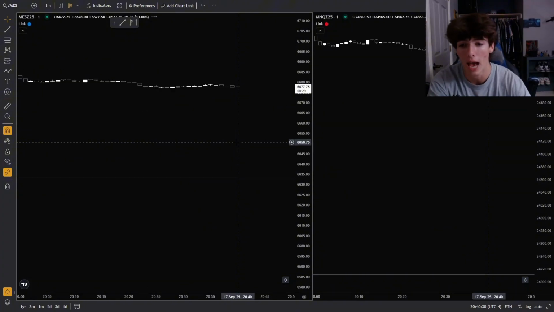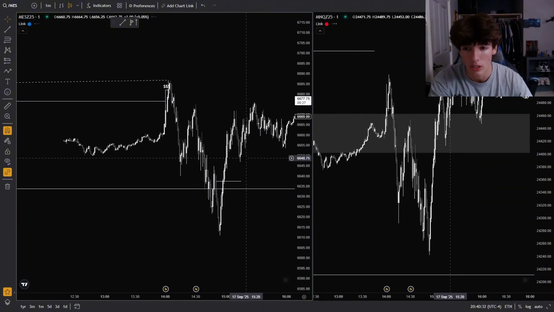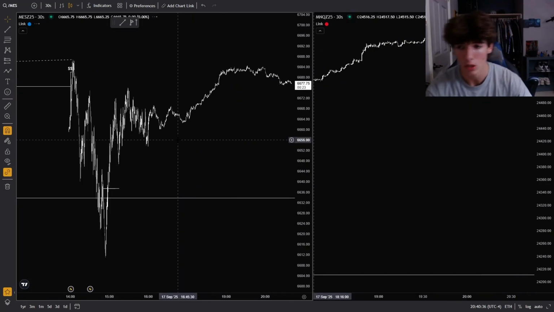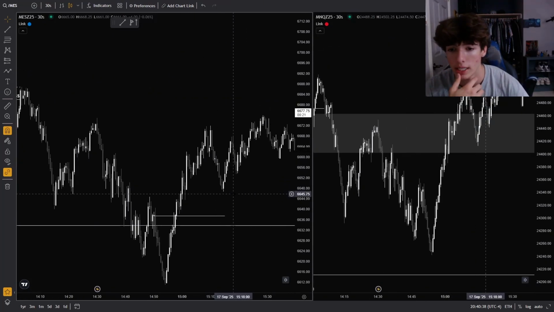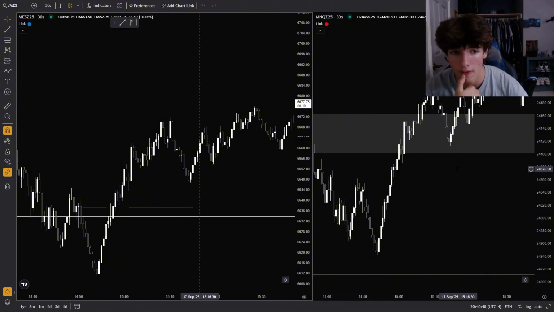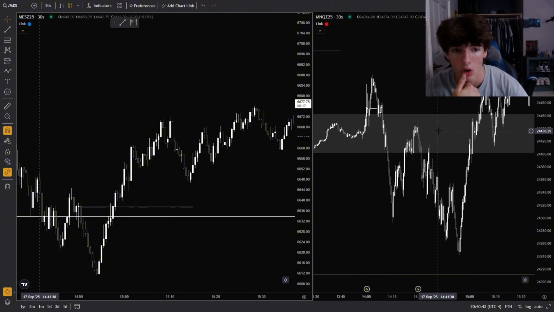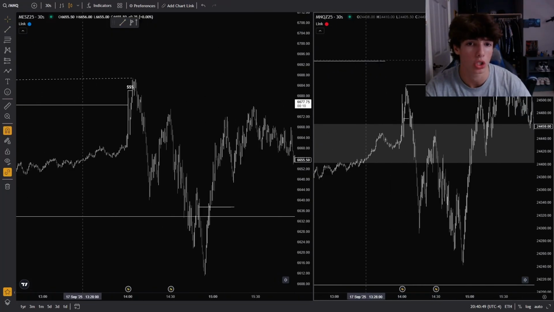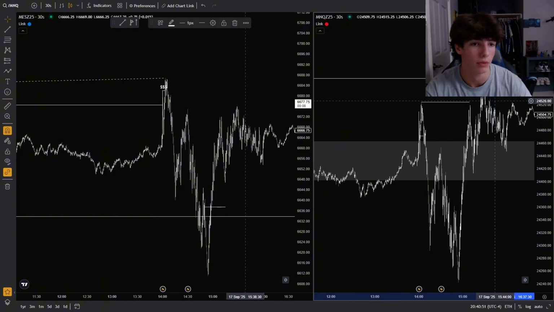So 5-minute happens, zoom into maybe 1 minute. I don't expect to get a whole lot. I think 30-second would be best for this, actually. So 30-second right here. Yeah, it actually doesn't look bad. So we see displacement, we leave relative equal highs right here. This now becomes a point at which I want to see price return to, as well we have bigger time frame buy side resting right here.